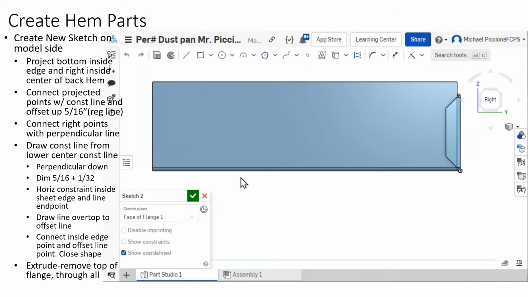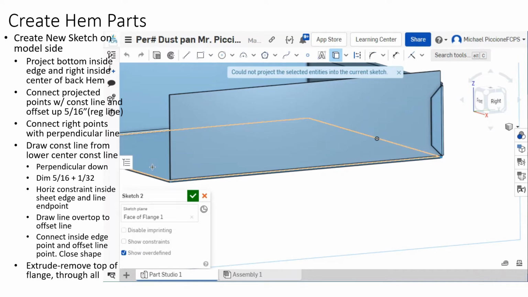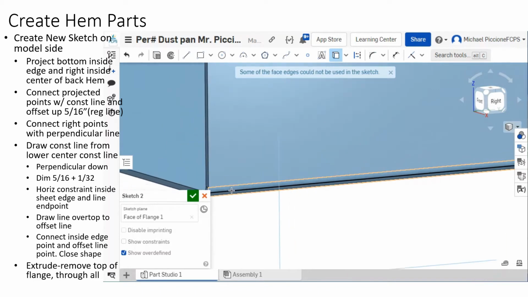I'm then going to project the inside bottom edge, this surface here, so I can see it on my sketch window. So project the bottom corner, or try bottom edge of sketch so that you get a small black dot and line there on the bottom.